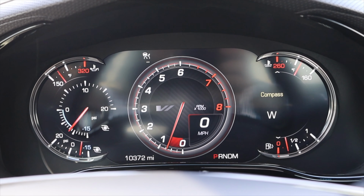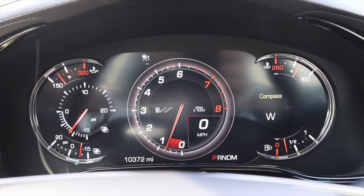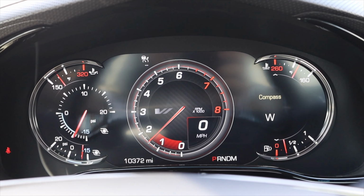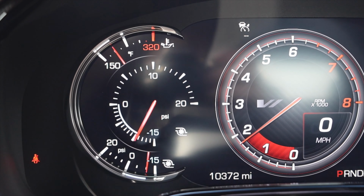So let's talk about the interior. Well, in front of me I have a bunch of digital gauges. There's no actual physical gauges. Although there is physical plastic for the outline of the gauges, there's no actual gauge. Top left I have my oil temperature, and then center I have the boost pressure, which is an actual boost gauge because it is telling me vacuum as well as boost pressure. So it is positive and negative, which real boost gauges are, and that is really cool.